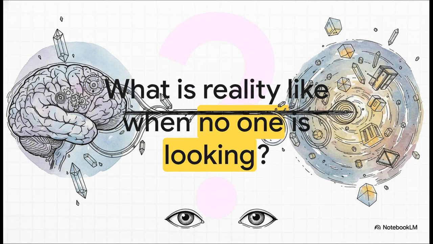And this leaves us with this final, incredibly provocative question that sits right at the heart of Kant's whole project. If the world we see and touch and measure is shaped by the very architecture of our minds, then what is reality really like when no one's looking? Kant's honest and humbling answer is, we can never truly know. And that leaves us with a profound mystery, right at the very edge of human reason.